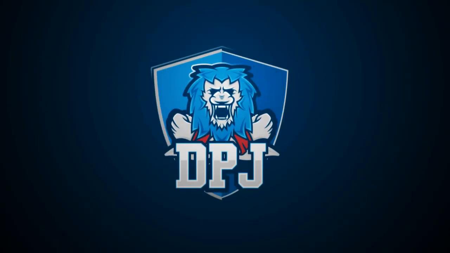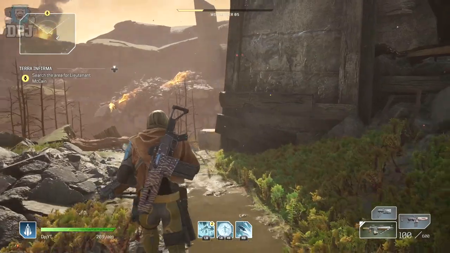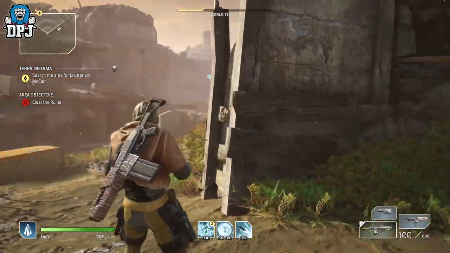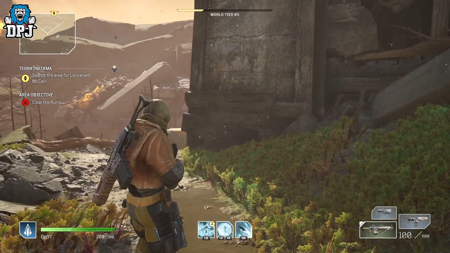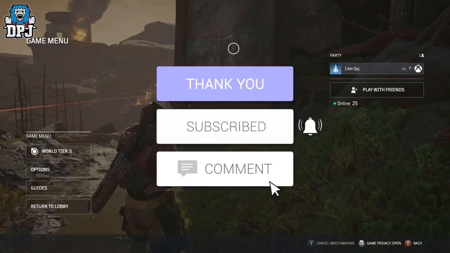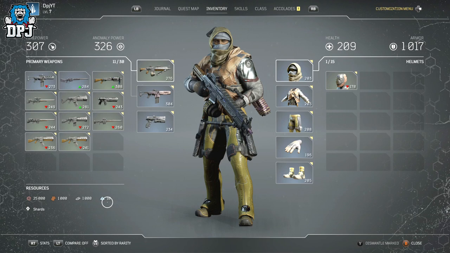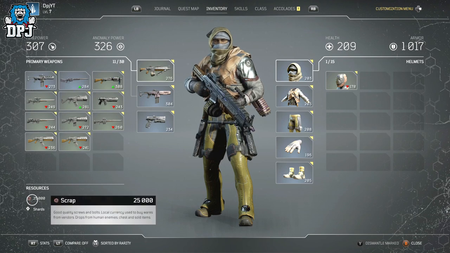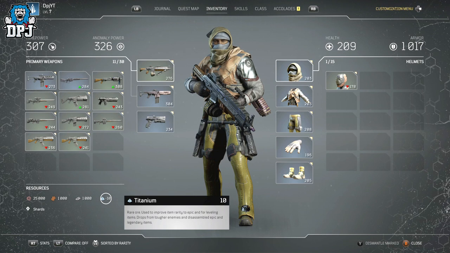So people, I am back with another Outriders video, and today I'm going to showcase to you guys what I've been doing for the past day or so in this incredible farm, which gives you the best chance in getting all the legendaries. You can literally max out all of the materials you can collect. As you can see, I've maxed all these out. I've got 25,000 scrap that you can't get no more, 1,000 leather, we have 1,000 iron, and we have 10 titanium.